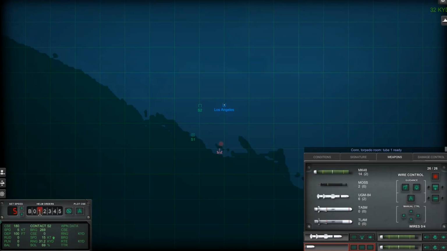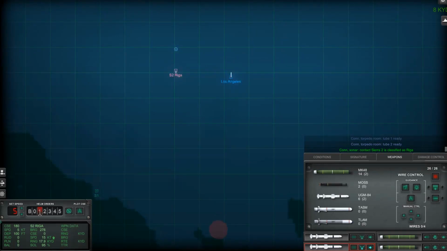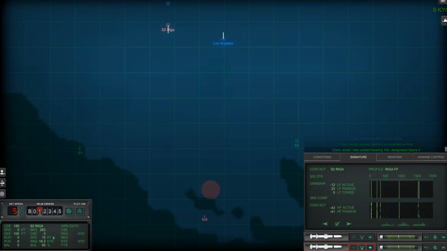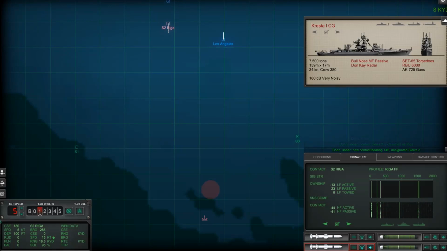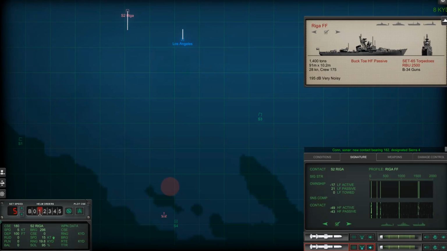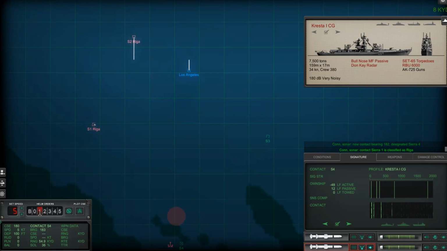Torpedo room, tube one ready. Con, torpedo room, tube two ready. Con, sonar, Sierra 2 is classified as escort. All right, so our mission is to get to this deployment zone. Con, sonar, new contact bearing 146, designated Sierra 3. That's a Riga. Let's have a look at a Riga. Right, it's anti-submarine warfare, but it is going away from us. Got a helicopter out. Con, sonar, new contact bearing 182, designated Sierra 4. Con, sonar, Sierra 1 is classified as escort.